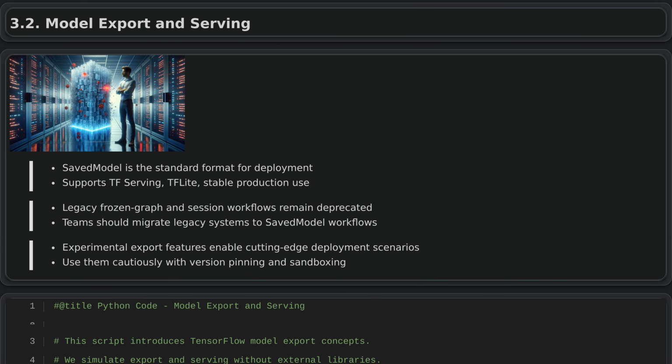Model export and serving. In the TensorFlow ecosystem, the saved model format is the standard way to move models from research into production, and it is expected to remain stable and recommended in 2026. It works with TensorFlow Serving and TensorFlow Lite, so the same model can be deployed on servers, mobile devices, and edge hardware.